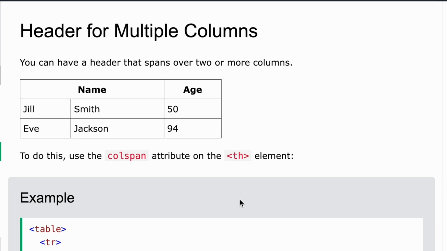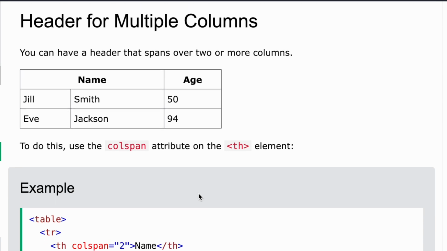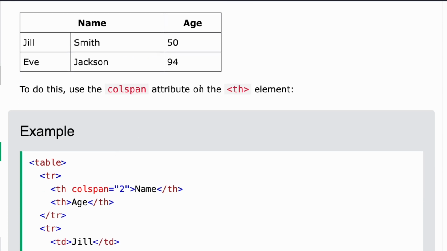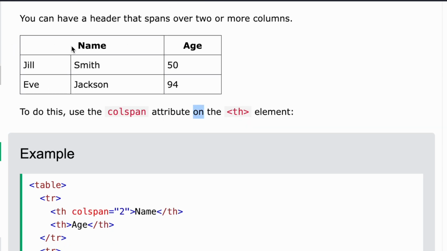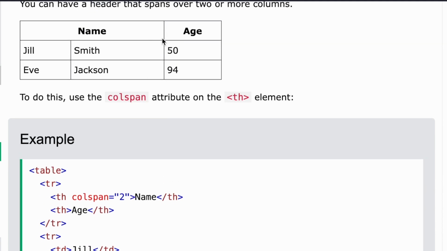Now you can have a header for multiple columns. For that, you need to use the colspan attribute on the th element. Like if you want name to be written over two columns, when the first row has only two columns.